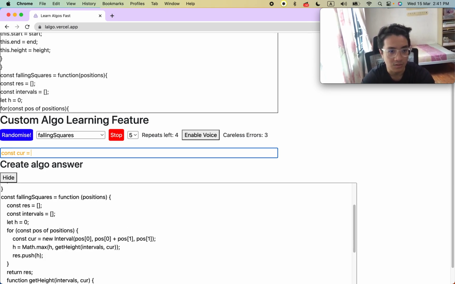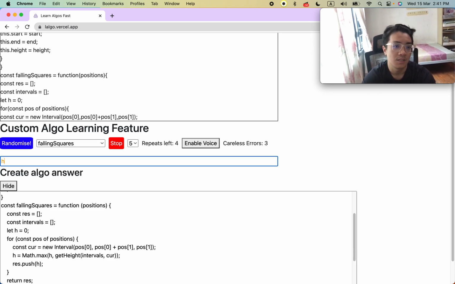So anyways, const pos of positions, const current equals new Interval, and you get position 0, position 0 plus position 1, because that's the height of the square, and then the height would be position 1, I believe.